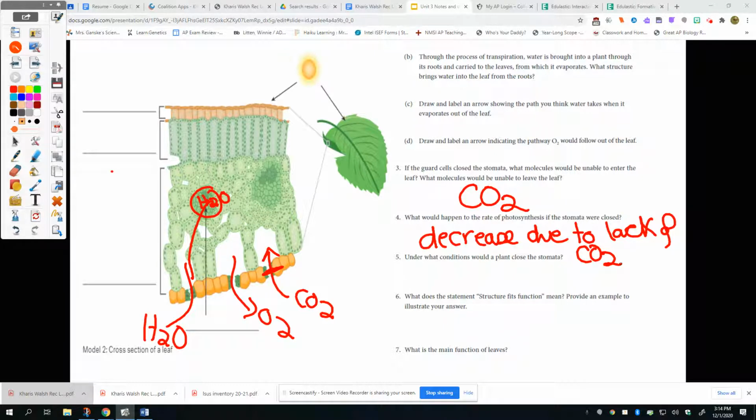Could it be because it doesn't want to lose water? Well, if you think about it, when it's really dry and we're going through a drought, plants can still stay alive, but if there's not enough water, they die. So plants are going to try and conserve water any which way they can. If there's a drought, or very dry conditions, or very hot conditions that would cause lots of transpiration, then we're going to see these stomata close, and if they close, then water can't get out, and it reduces water loss.